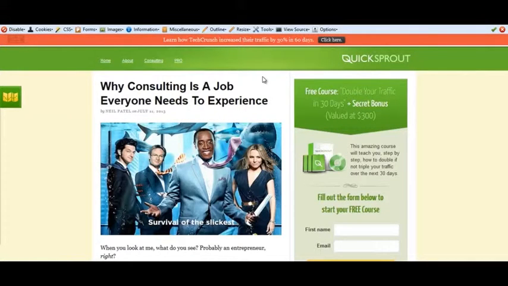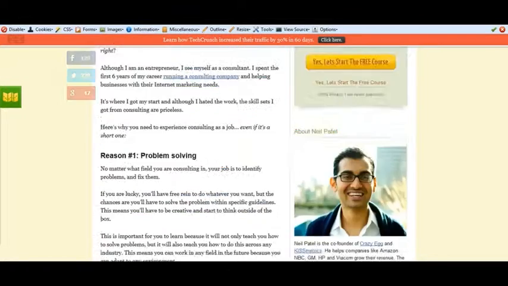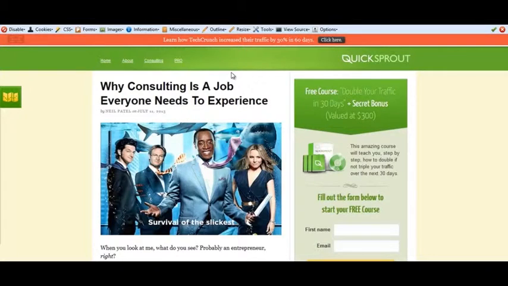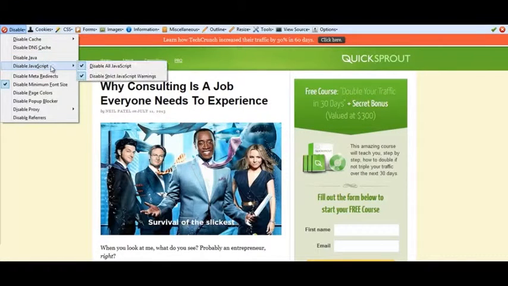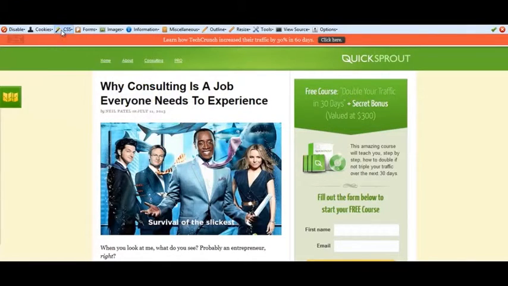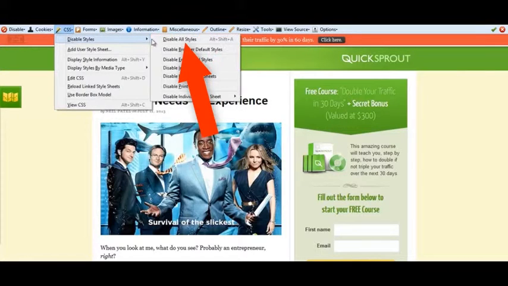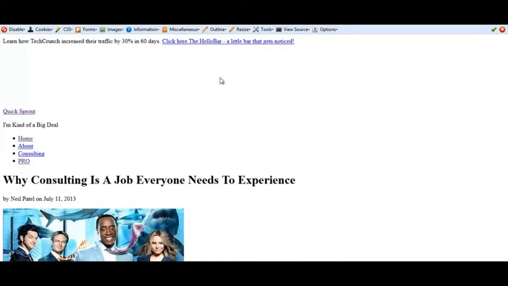Next, you want to do the same thing on a post. Let's just say we were trying to rank this page for the keyword consulting jobs. You'd really want to make sure that your on-page elements are great, which you can tell just by looking and evaluating based on how the web page looks to visitors. But you may also want to look deeper down, and the way to do that is to follow the same exact thing we did: disable JavaScript, and then disable the CSS, and make sure everything looks good.